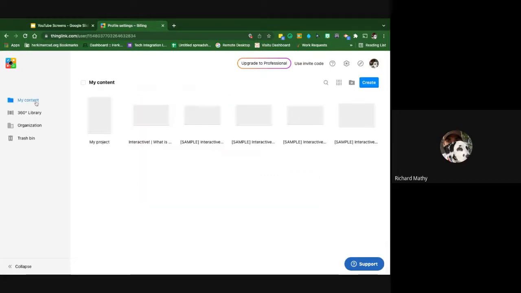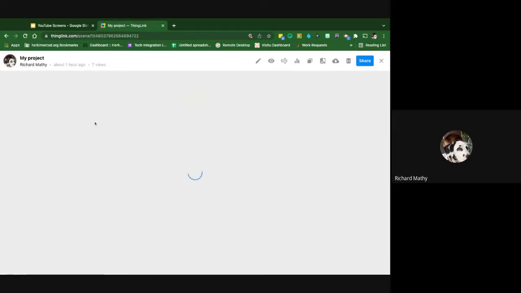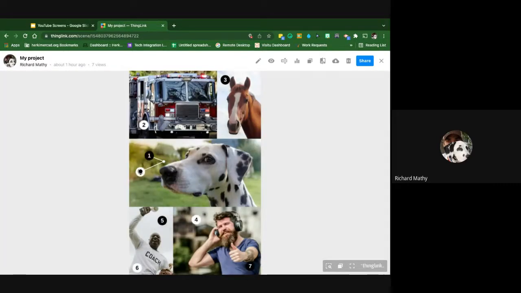All right, so in my content, I have already created this project. So I'm going to walk you through my project and then show you how to do some of this stuff. If I click on my project here, my project is based on Dalmatians, if you can't tell from that center image. I used these dots to help curate and send my students around in the right order. If you were to do something like this, you can decide to make it interactive so they can check anything else in any order they want. It depends on what you're looking for. So here I just wanted them to be able to follow a pattern.